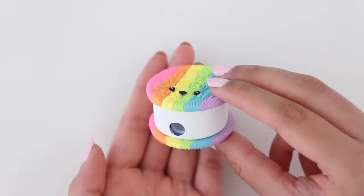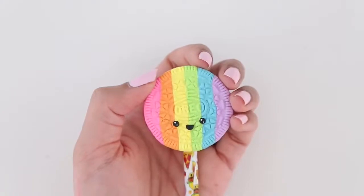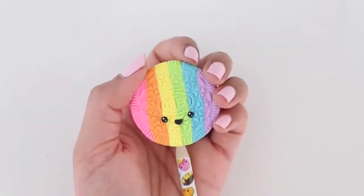And here is the completed Oreo pencil sharpener. I really love how this one turned out. I am absolutely obsessed with it, and I think this one is definitely my favorite.